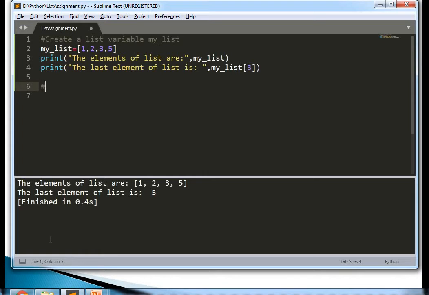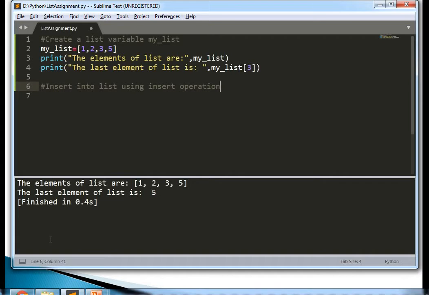Next operation, insertion into existing list. I make a comment, insert into list using insert function or insert operation. So insert is a standard library function that will insert one element at a time in existing list.